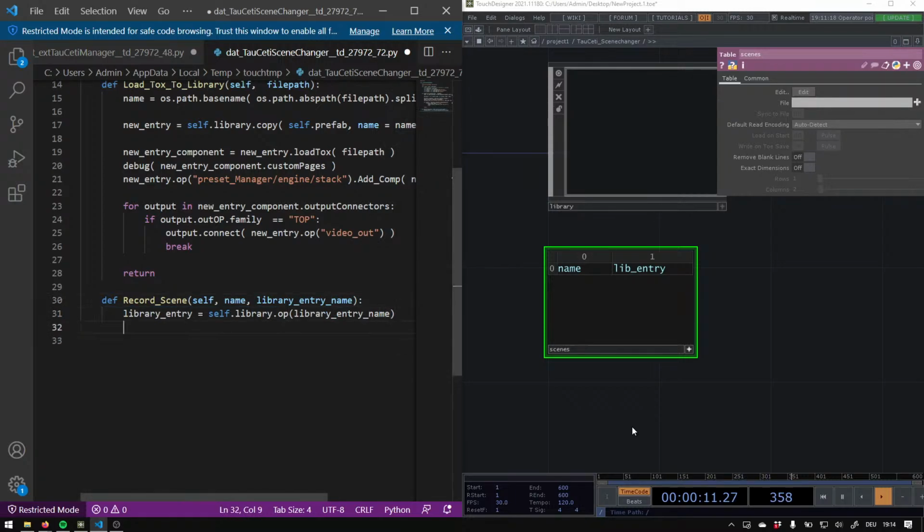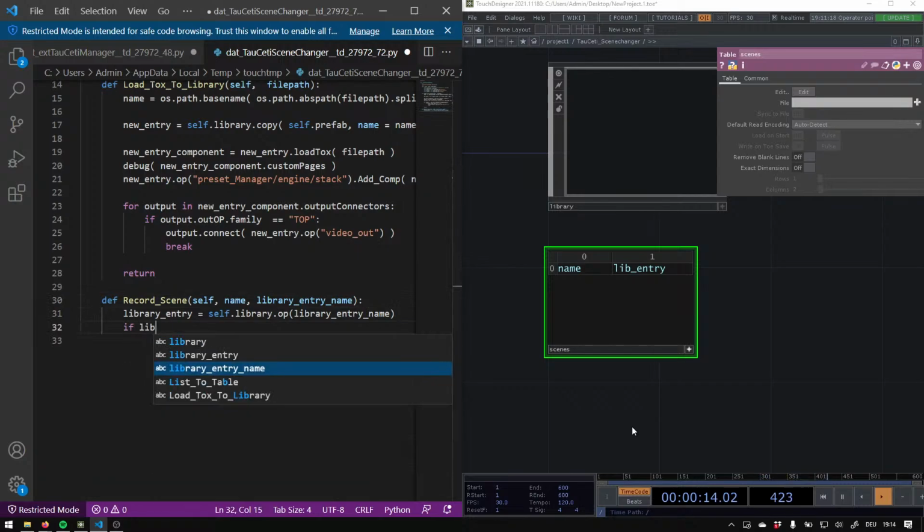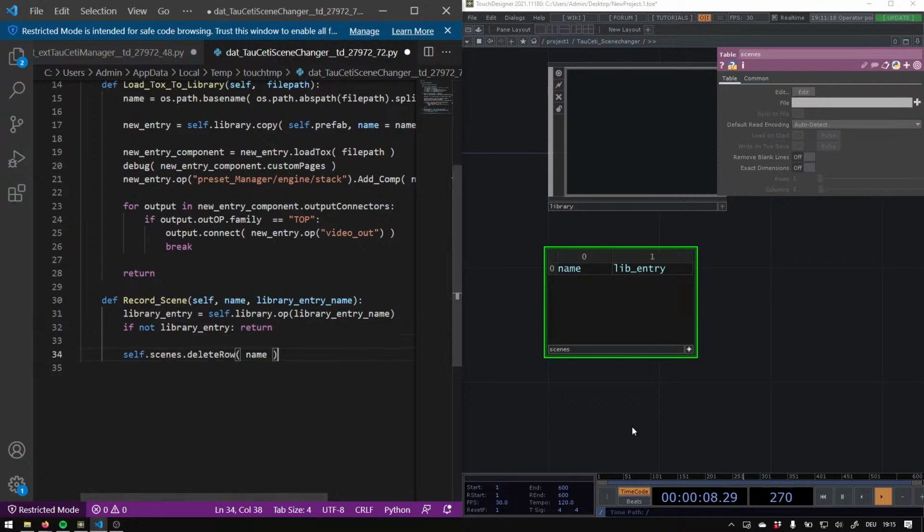And now we're simply asking if library entry, or if not library entry, we're going to return the whole function and just not do anything. If it exists, we are going to delete the scene if it already exists.